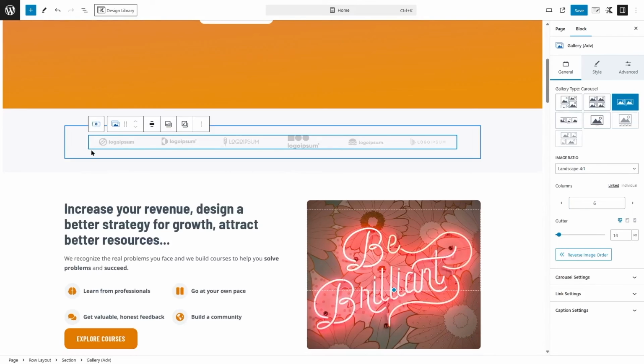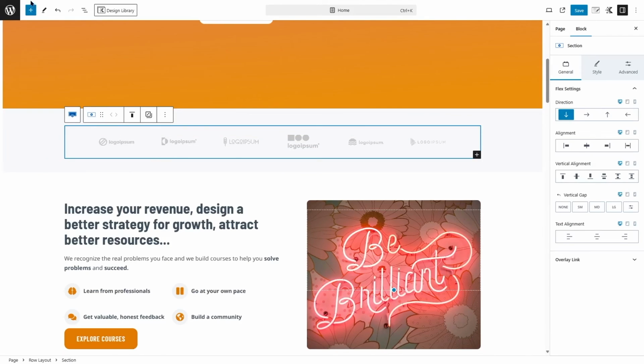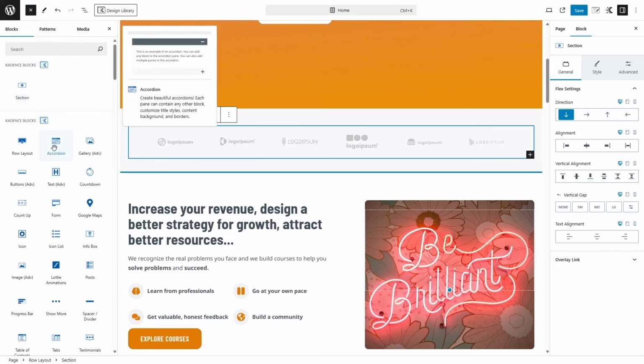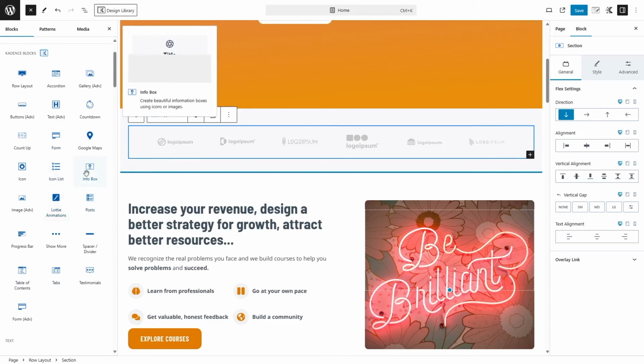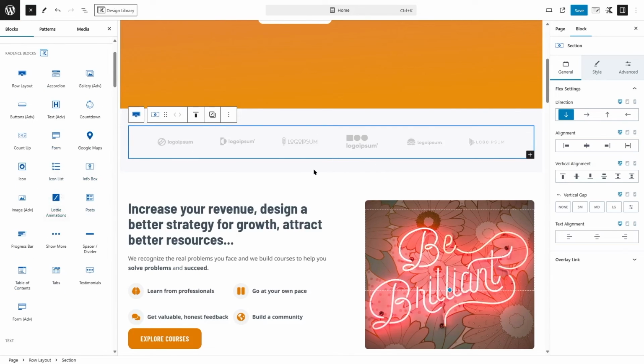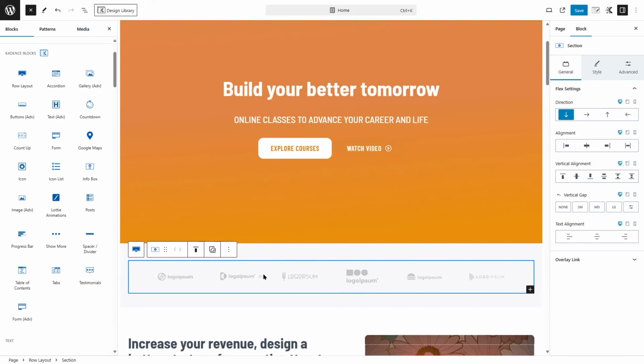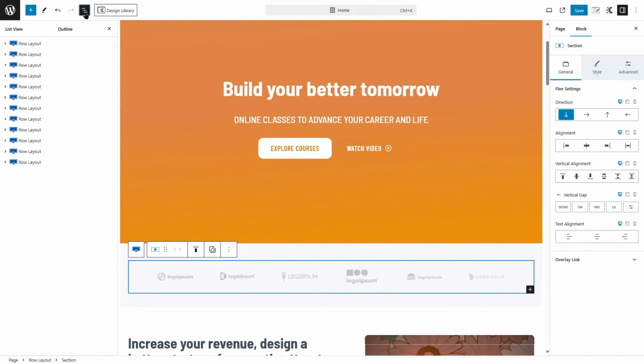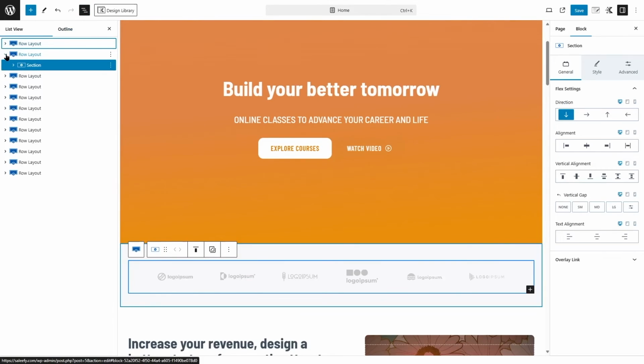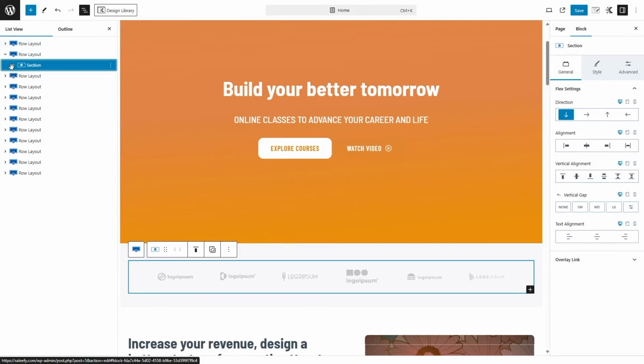Over here, you can see there are some logos. So all these are added from over here. Okay, so you can basically drag and drop any of these blocks and design it your own way. If you want to know how this entire page was designed or built, you can click on this button. This is the list view button. It's going to show you exactly what blocks were used to design this page.